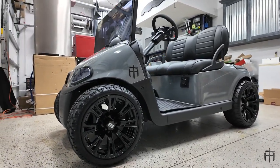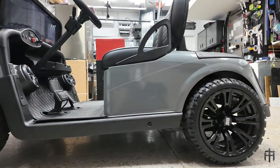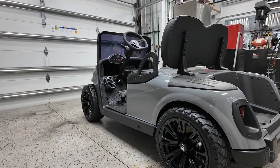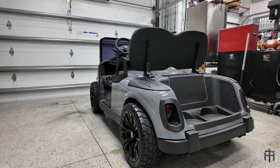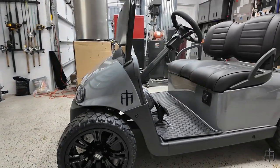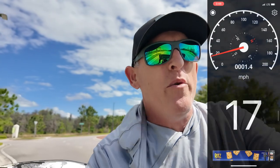I got the body and seat back on — here's a view before we go take a test ride. You can see how the suspension is lowered down. It just looks clean. The wheels are tucked into the fenders perfectly with just a little bit of stick-out for an aggressive stance. I've got tinted tail lights and tinted headlights, and it looks great with this gray color. Let's jump in and go take a test ride. Just to remind you, it's got a stock motor, 48-volt battery with a maximum output of 315 amps for 30 seconds, and a 600-amp Navitas controller. We're going to open it up and see what it'll do.